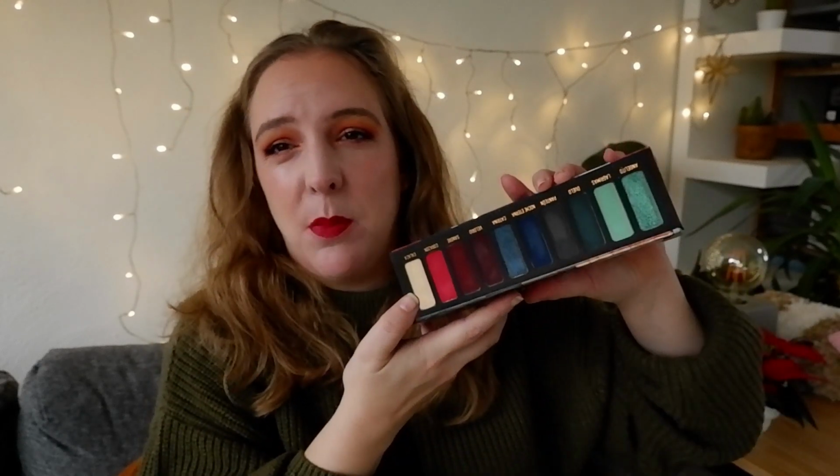But yeah, for me, this is a perfect grungy, wintry palette, precisely because of the blues and the greens. But they're blues and greens without it being very light and icy looking, which is what I appreciate. If I want to go for something blue tone that is a little bit more light and icy looking, this one, BH Cosmetics Fairy Lights.